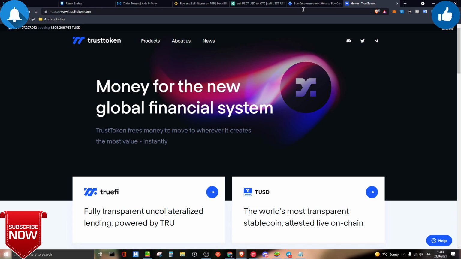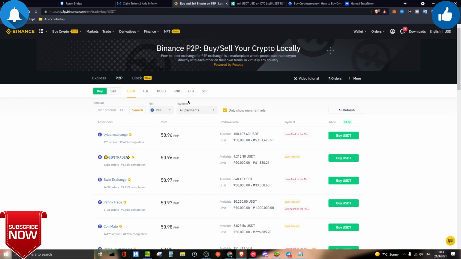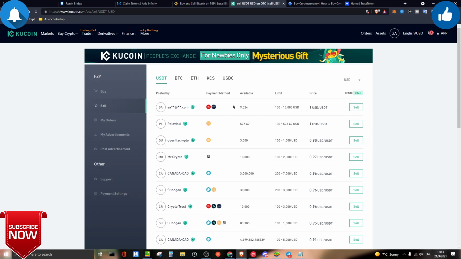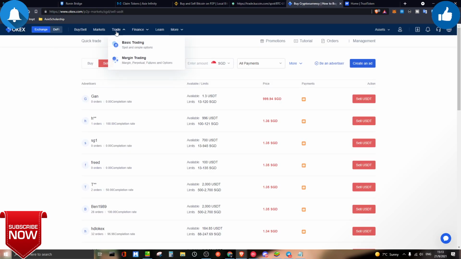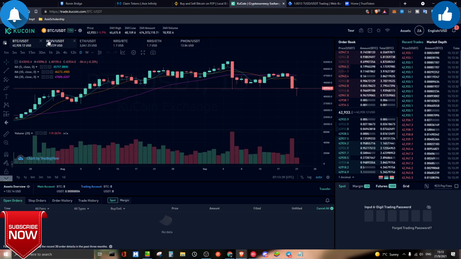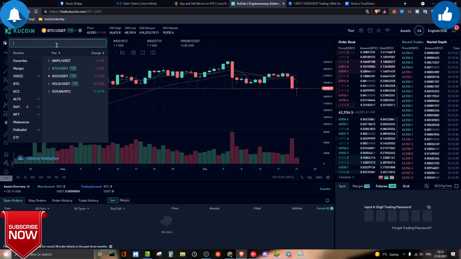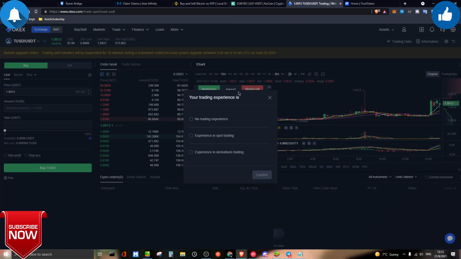Let's say you are based in Singapore or the US or another country, and you don't want to use Binance, or you cannot use Binance peer-to-peer for easy access. Just head over to whatever exchange you want to use, and from there you just need to trade. So spot trading over here, we're just going to jump into all the trading itself. Head over to spot trading, and over here you need to choose the token itself, so it's SLP, and over here we're going to see SLP to US Tether.